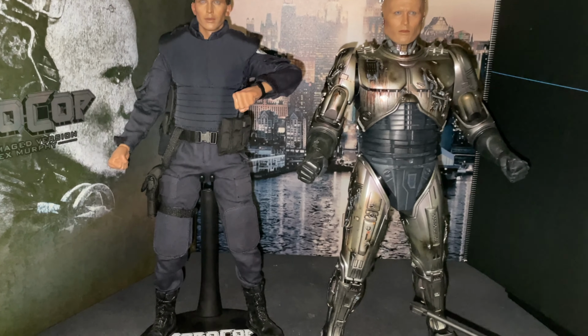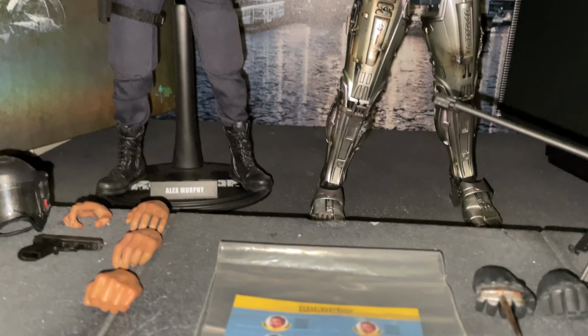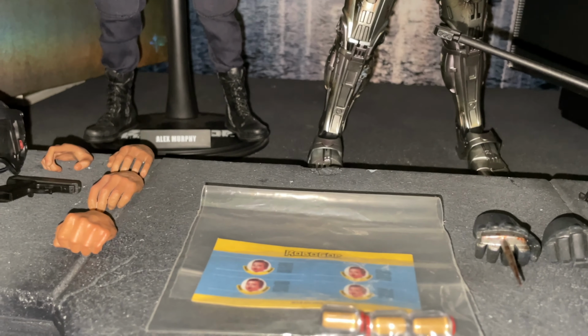Back in the room. The baby food, I haven't put the labels on. I've just kept it as that because, to be fair, how often are you going to actually pose him with the baby food, you know? So I just keep those mint in that plastic bag.